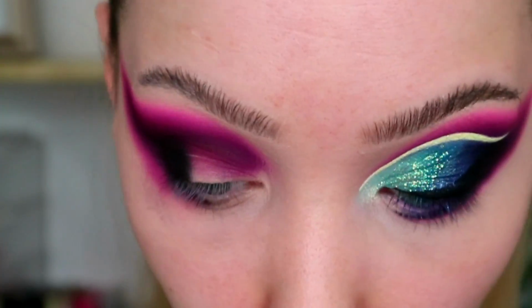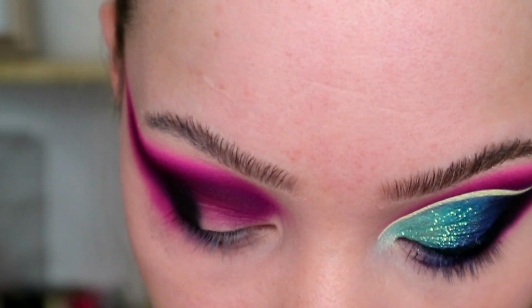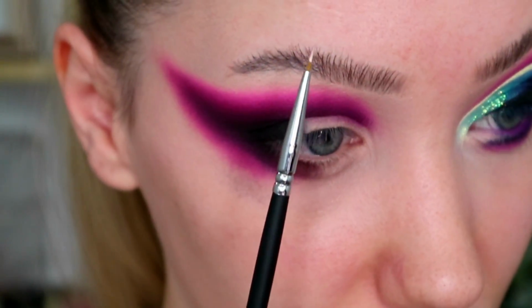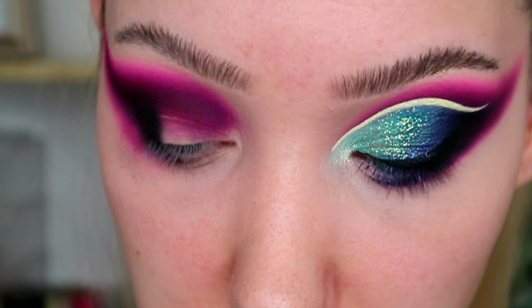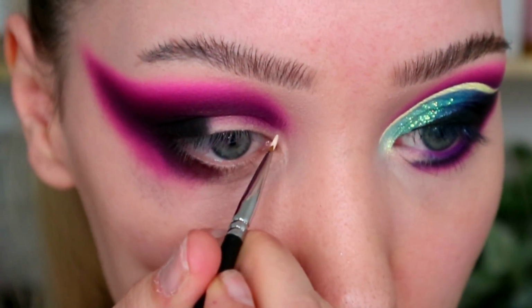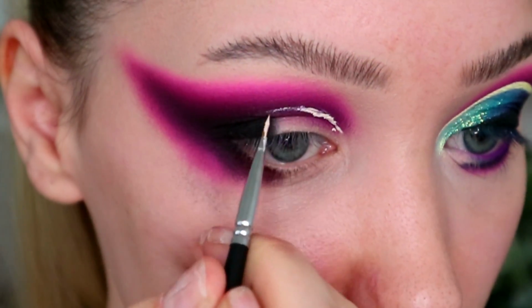Right, then I took my ABH eyeshadow primer and I'm just going to squeeze a bit onto my desk, and I found this excellent brush, SHEEN number 0. They sent me a bunch of their new palettes and these brushes, and these are so fine, let me tell you. And we're going to do obviously a shape, so I'll just put it on rough first.